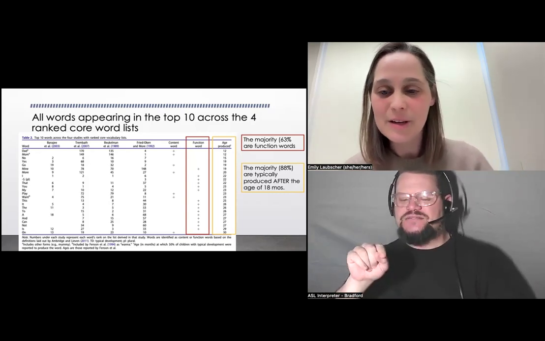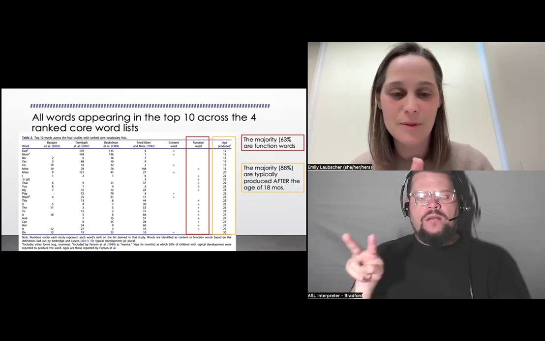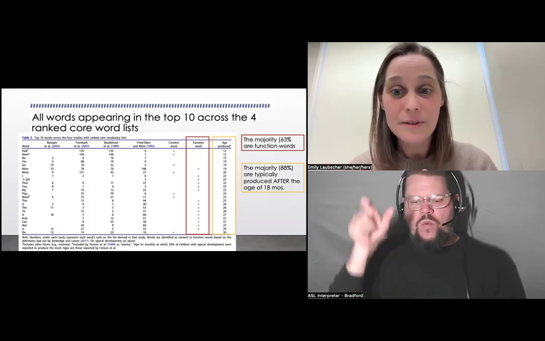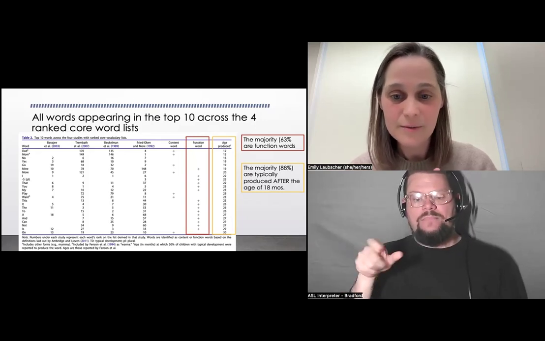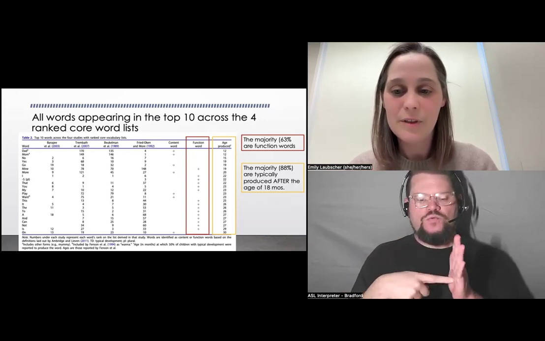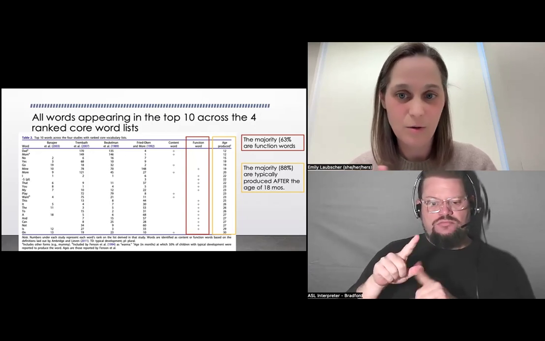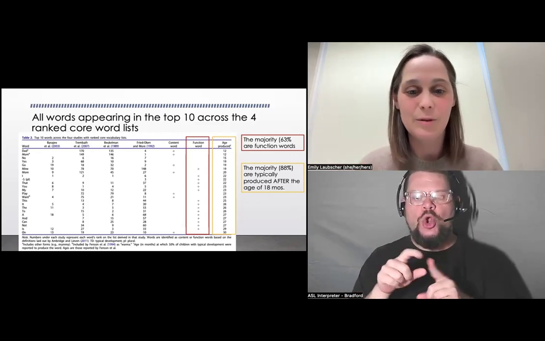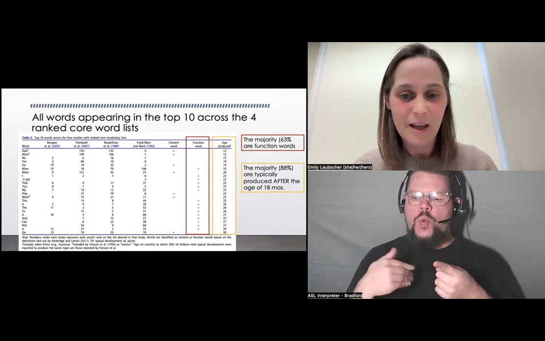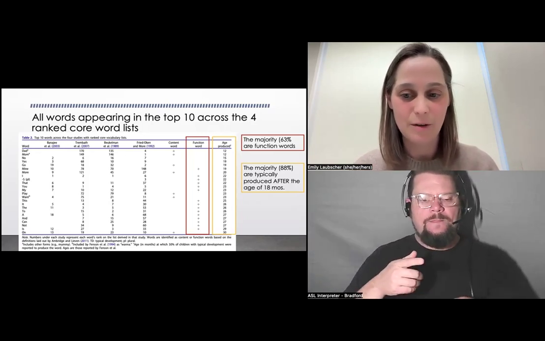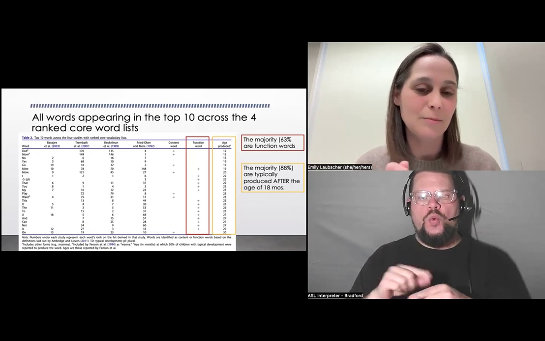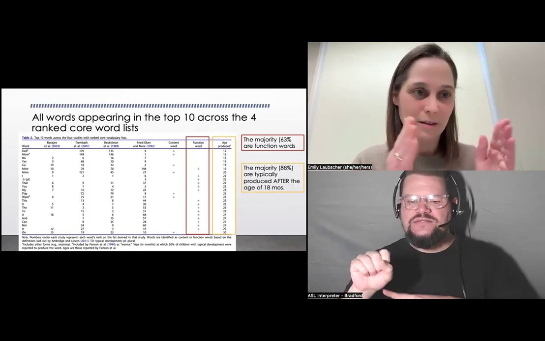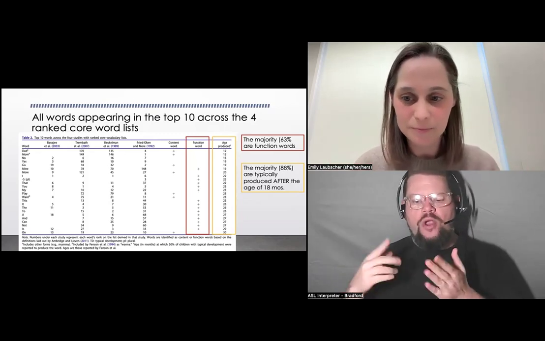But I especially want to draw your attention over to the two columns on the right that are outlined in red and yellow. So the second column from the right, outlined in red, indicates whether each of these words is a function word or not. Function words are those little words that are really important for holding sentences together. And here we've also included grammatical morphemes in that category. So plural S, for example, if that was coded by the authors as a word, that was considered a function word.